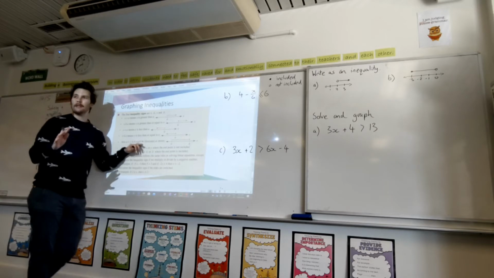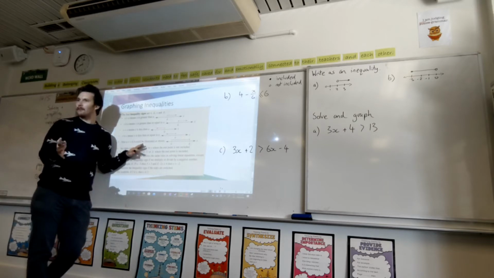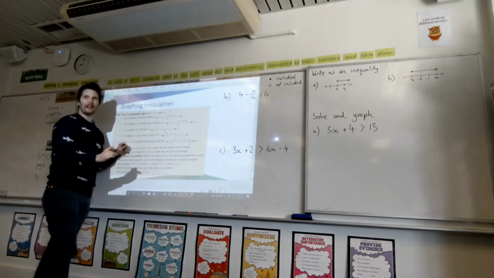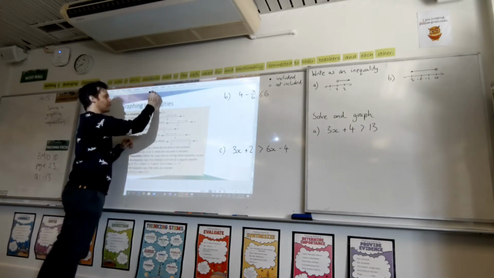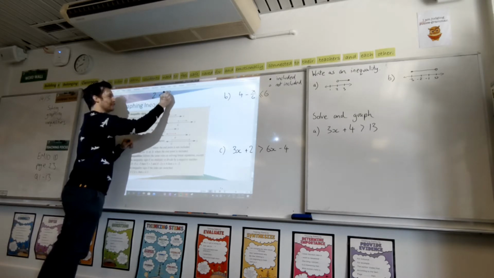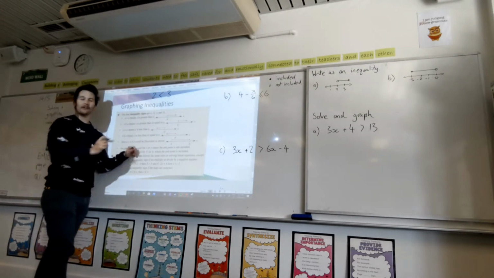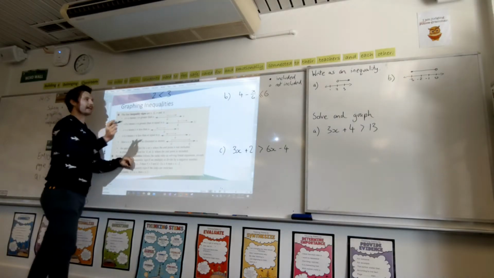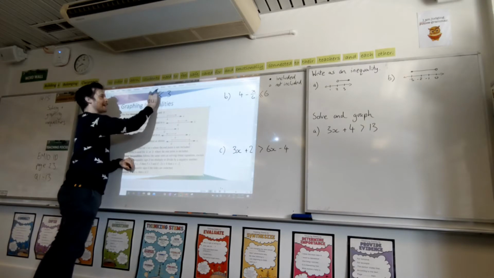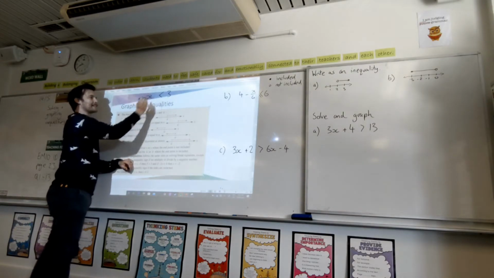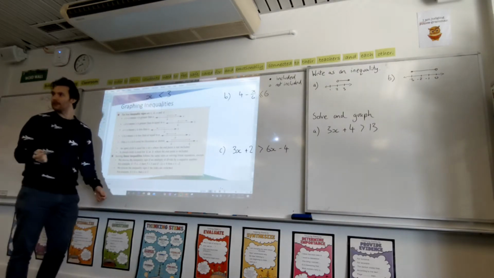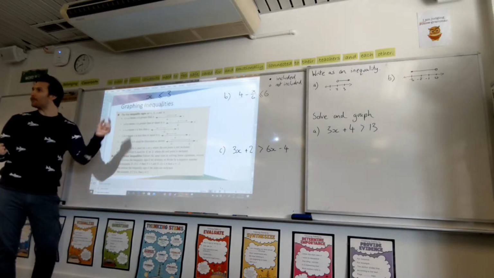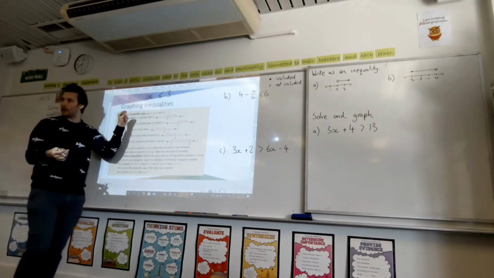Okay, probably way back in year 7 or year 8, I don't remember exactly when it's covered, or maybe even in primary school, you would have learnt the old 2 is less than 3. Remember the crocodile eating the bigger number? Remember as well, you might have had something like x, an unknown, is less than 3. It might have been less than or equal to 3. Remember that little sign being thrown on there as well?